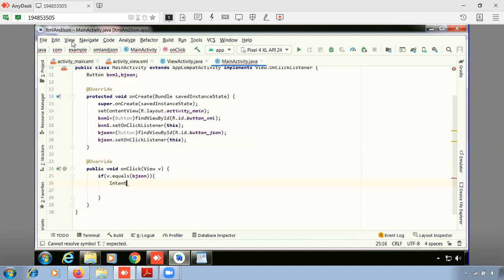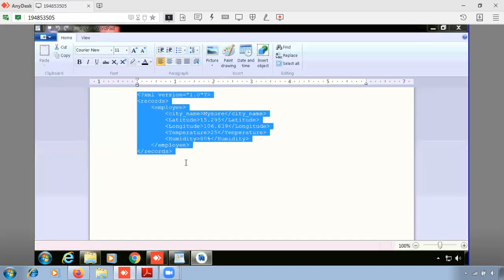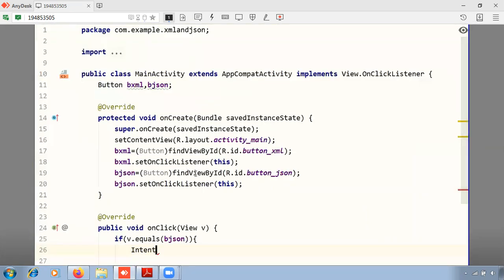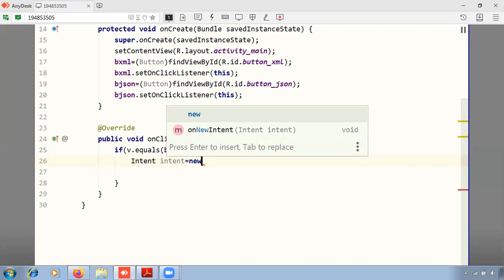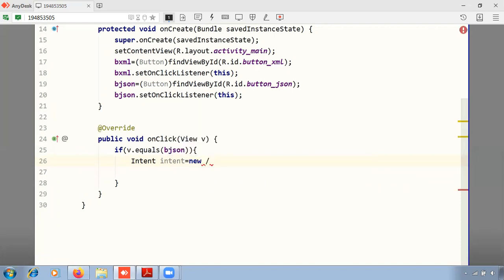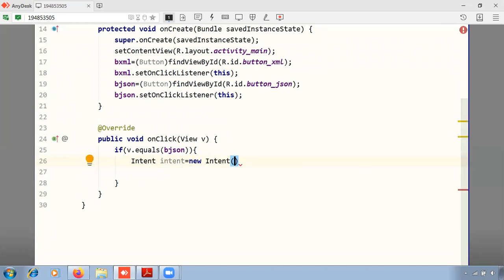I will go to presentation mode. Space, create object, which is equal to new intent. So it takes two parameters: from where to where it has to switch the activity.